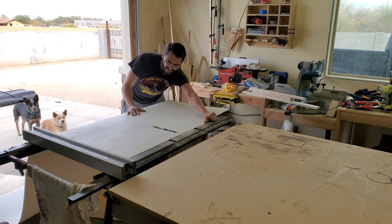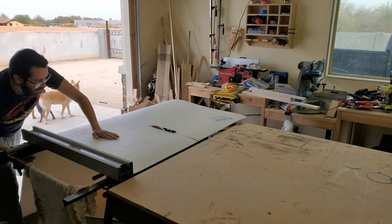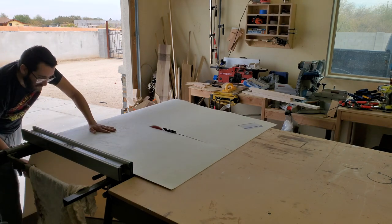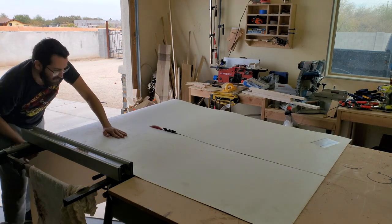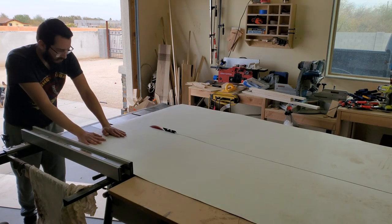So I did a lot of sketchy stuff during this project, and I 100% do not recommend that you follow anything that I'm doing here. This is just for entertainment purposes. But this has to be probably the sketchiest thing I've done on my table saw ever, so don't do this at home.